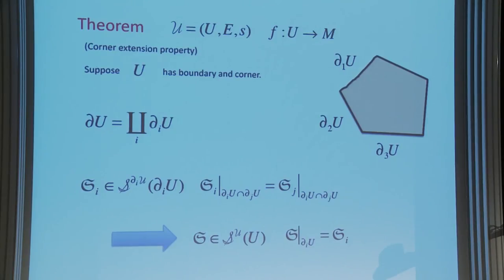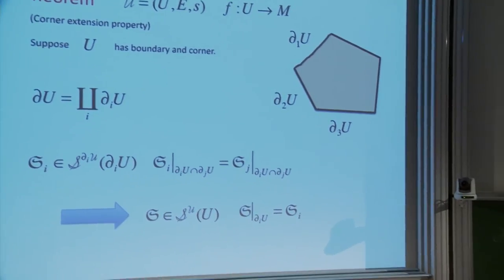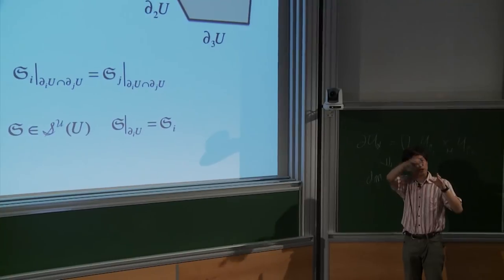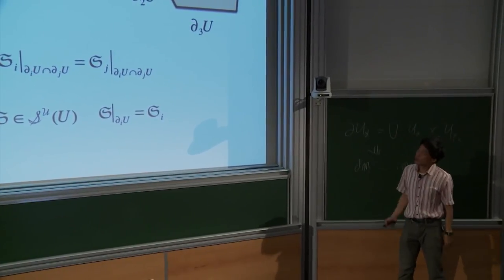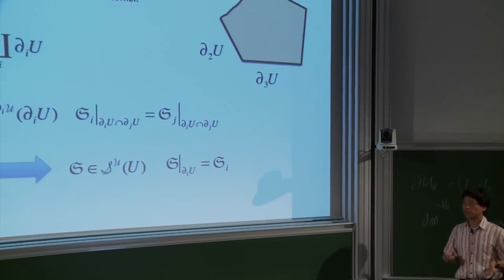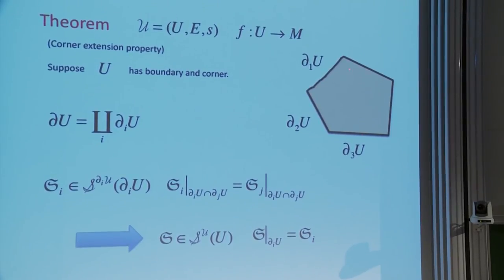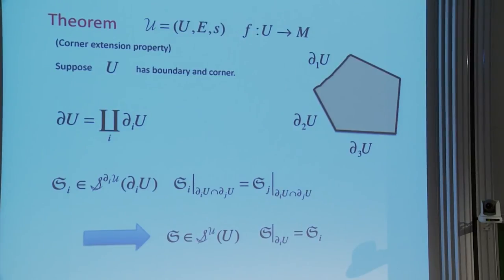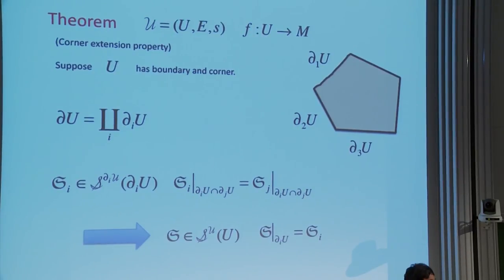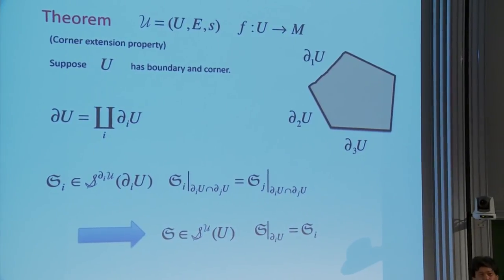And this final property is the following. Suppose you have this data which describes perturbations on this boundary one, boundary two, boundary three, individually. And suppose that they coincide on these codimension two corners. Then you can extend this system to the whole system. And let me remind you that this sheaf is actually a soft sheaf. So if you extend this system to a neighborhood of the boundary, then actually you are done, because it is an open set. So you have a closed set, and if it is extended to its open neighborhood, then it extends everywhere. But this boundary itself is not an open set. So you need some property to extend this system to a small neighborhood of the boundary. But you can always do it. This is what this theorem says. So I believe that these claims are simple things to understand.